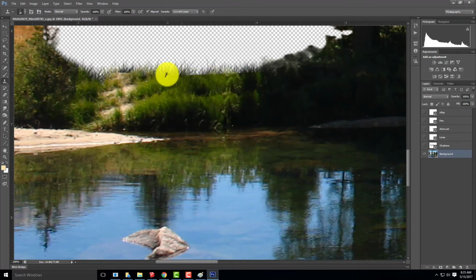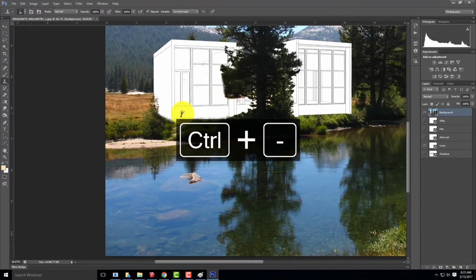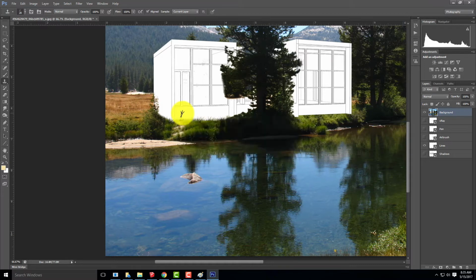OK. So once I have it like this, I need a little bit more grass right in there to fill in. We can turn back on my lines, for example, but this background needs to go above the rest of the layers so that it blocks off those lines. So you see now that it starts to feel grounded. That's what we use the grass brush for, is to make it feel grounded.